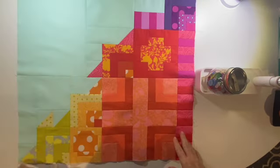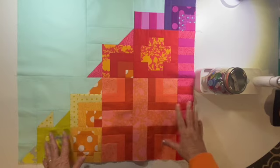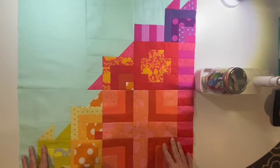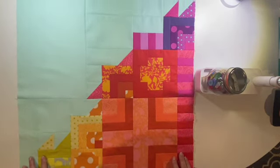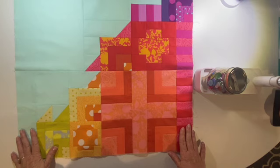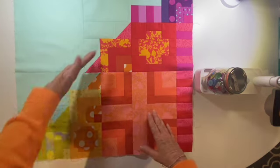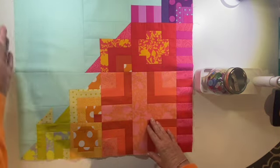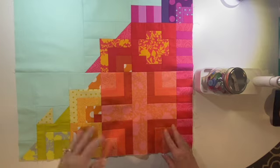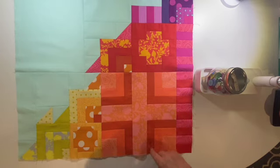Here is the right side with section three and four sewn together. This is the section we just completed, and this is the section from last month. My table space isn't really large enough to accommodate all of it, but as you can see, it is really, really beautiful. This is section three and four on the right side, and this is where we're going to add the butterfly body — right in here. Wow, that looks really good. I'm very pleased. Let me go do the left-hand side so I'm ready to work on attaching parts one and two to parts three and four.